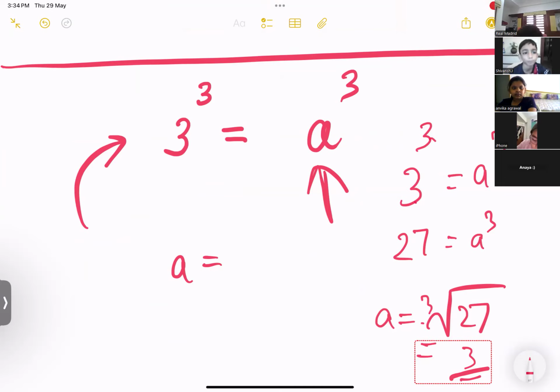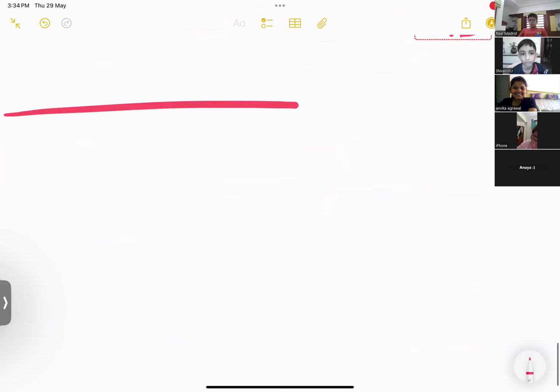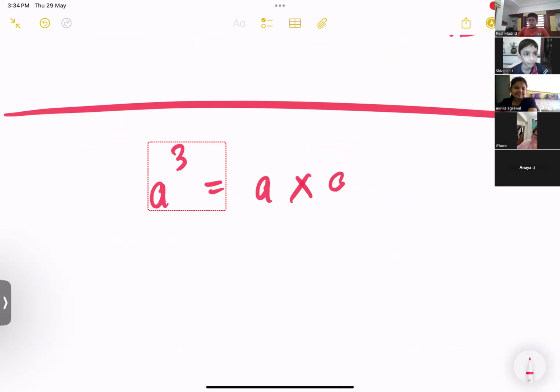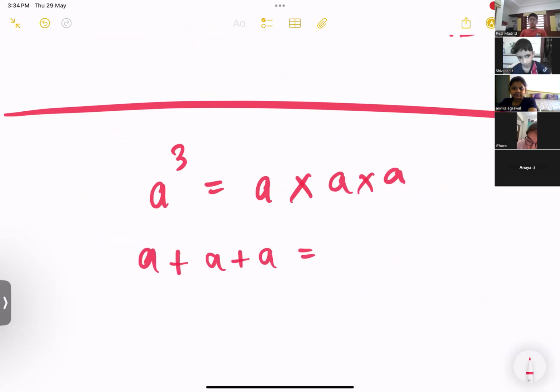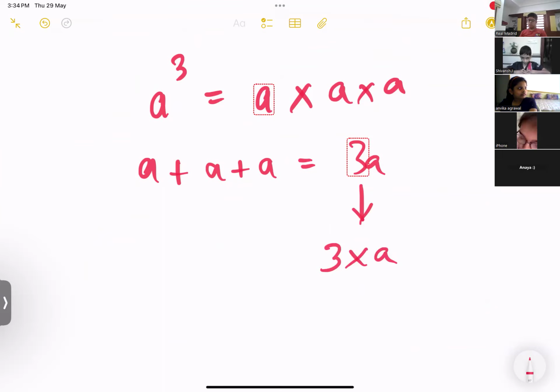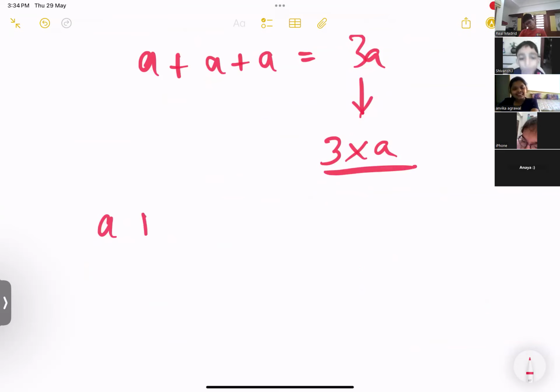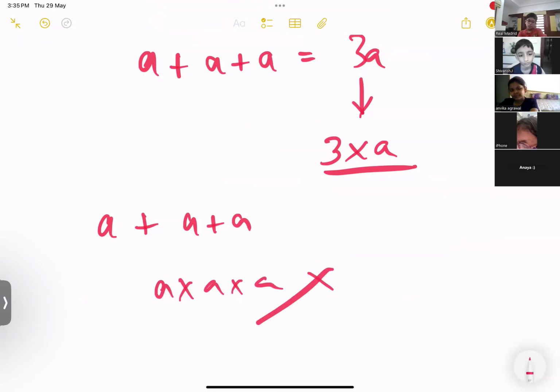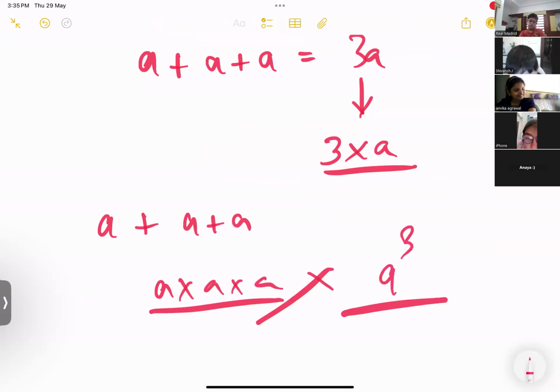अनविका ये बहुत ज्यादा कॉम्प्लेक्स था, ठीक है? ये हायर ग्रेड कॉन्सेप्ट है, मत सोचो उतना. Okay, so my question back here: A cube is A times A times A. What is A plus A plus A? 3A. Now, if I want to write the equation for 3A, it becomes 3 times A, correct? Yes, ma'am. So 3 times A means A is getting added 3 times and not A is getting multiplied 3 times. Because if I multiply, it becomes A cube. समझ में आया?